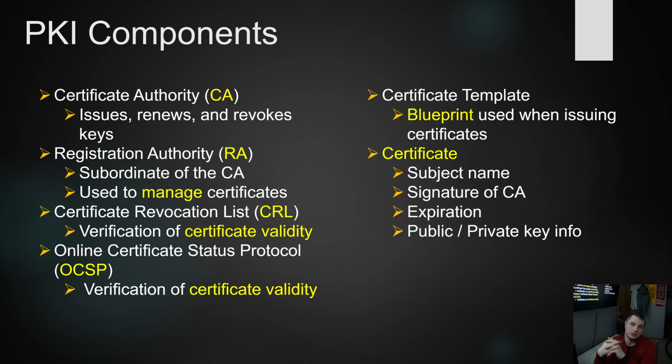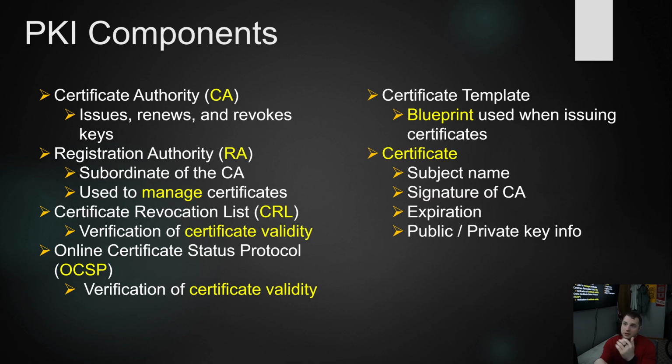So a CA, Certificate Authority, issues, renews, and revokes keys. So this is going to be an entity that's already trusted. So Microsoft jumps to mind. They are a certificate authority. If Microsoft gives you a certificate, Microsoft is essentially saying that yes, you at this domain, you do exist. You pass our standards, okay? And here's a certificate stating that you are the entity that you say you are, okay?